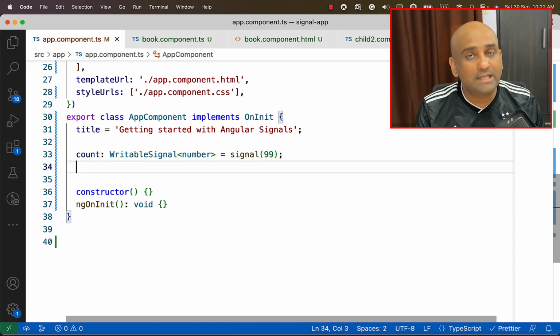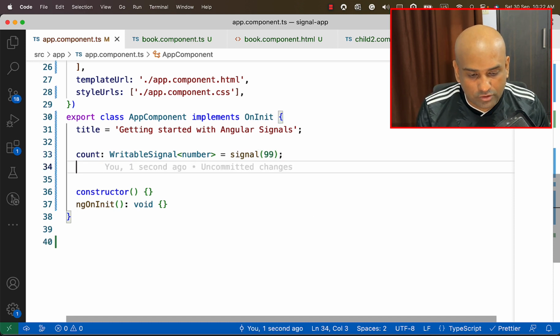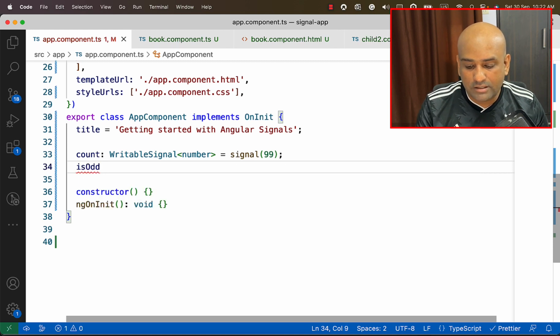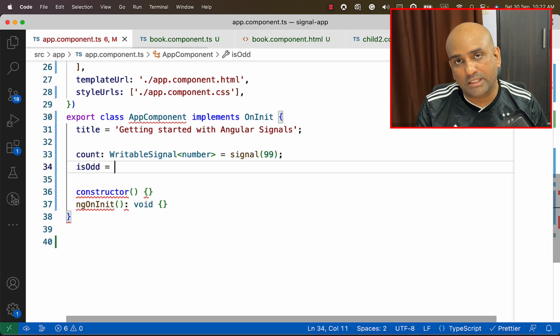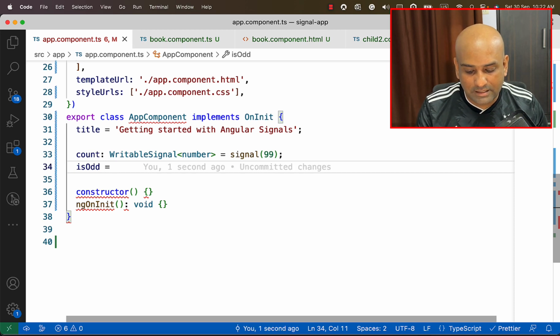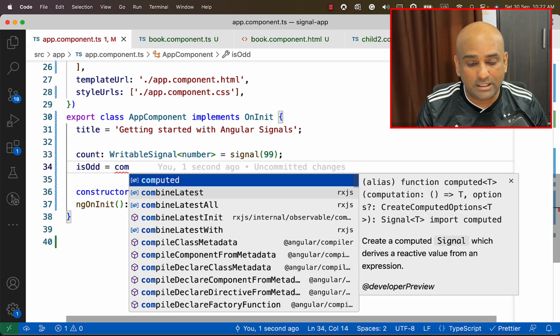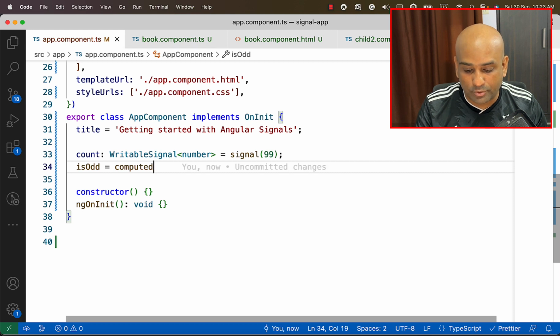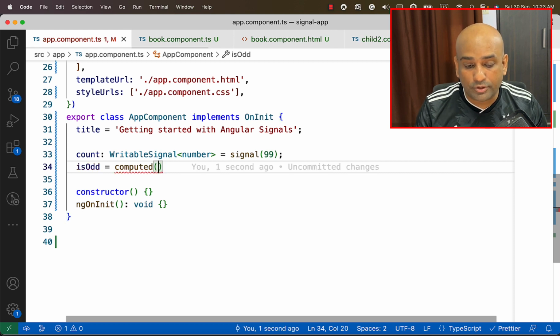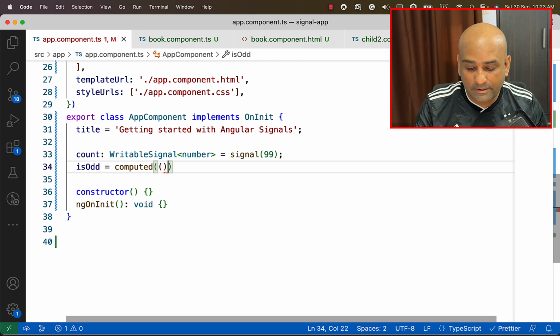Now let's go ahead and create a computed signal out of that. Let's call it isOdd. So I'm creating a computed signal called isOdd, and to create a computed signal you need to use the function computed. So here I'm saying computed, and that takes a function.